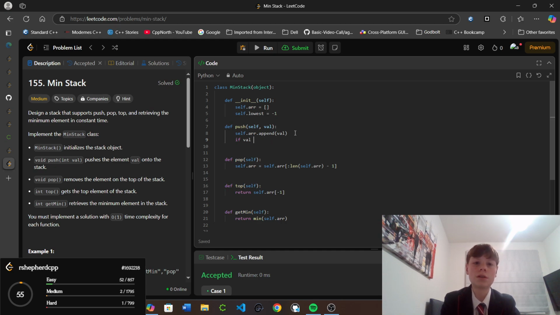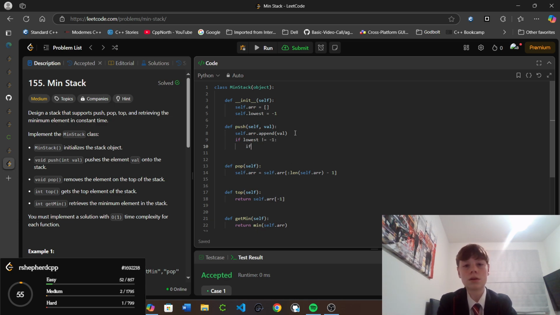Wait, let me just check. So if lowest is not equal to -1, if val is less than self.r at lowest.